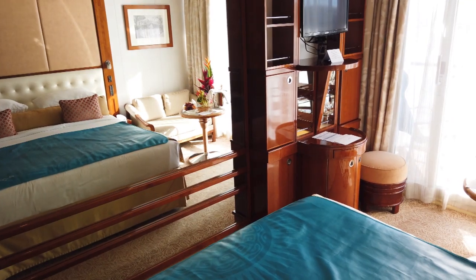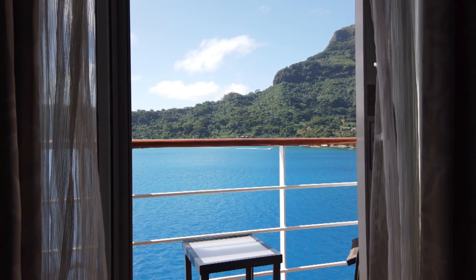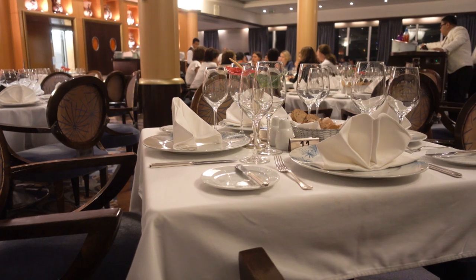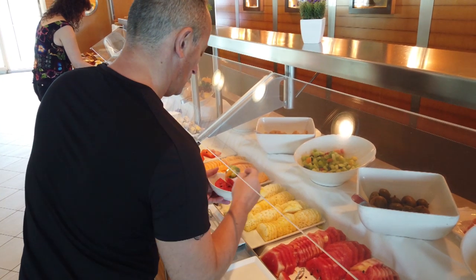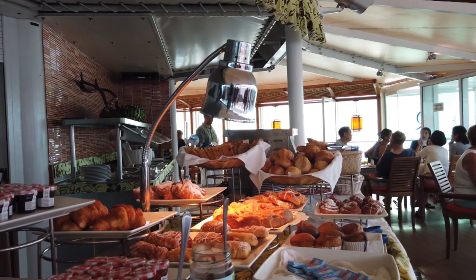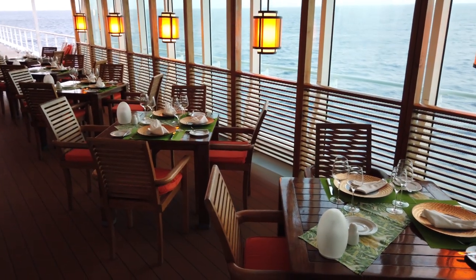I was cruising in the most common cabin on board, which is the balcony cabin. Because it's so beautiful, it's great to have a balcony when cruising through French Polynesia. The ship has quite a lot of choice with three dining venues, all included in the fare. The main dining room is called L'Etoile. They also have the Veranda, a buffet for breakfast and lunch that turns into a French restaurant in the evening, and La Grille up on deck, also a buffet by day and a special dining venue in the evening.